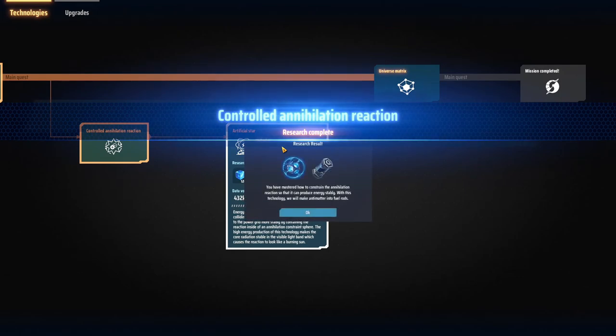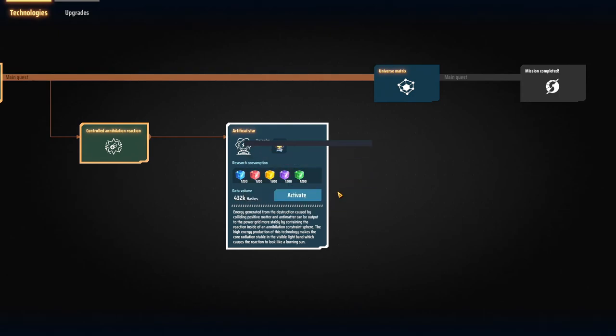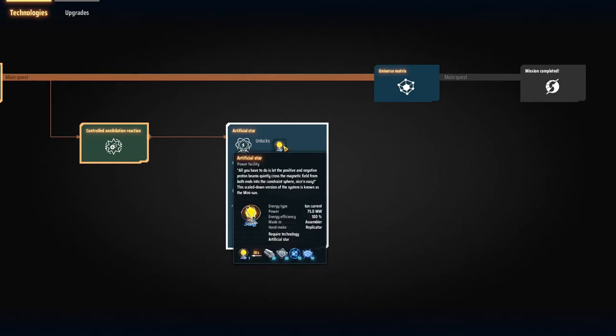Energy type, ion. Thank you, that helped. You have mastered how to constrain the annihilation reaction so that it can produce energy stably. With this technology, we will make antimatter into fuel rods. Assembler, and also in the replicator. Energy efficiency 100%, that's nice. 75 megawatts. So basically, I can power this entire planet with just 20 of them.